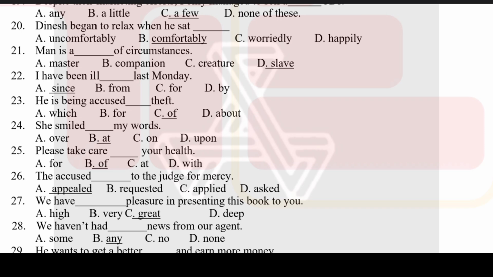Dinesh began to relax when he sat comfortably. Man is a slave of circumstances. I have been ill since last Monday. He is being accused of theft. She smiled at my words. Please take care of your health. The accused appealed to the judge for mercy. We have great pleasure in presenting this book to you.